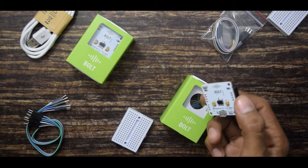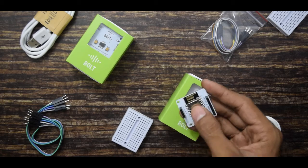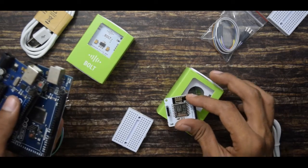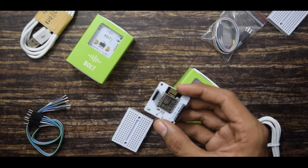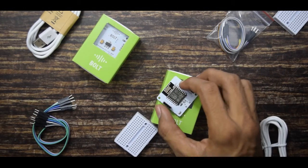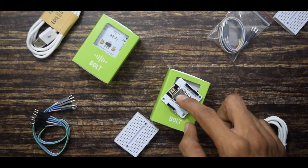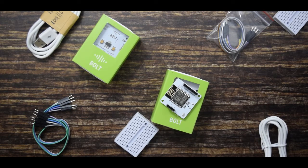Now let me tell you something about IOT Bold. The IOT Bold is based on an ESP Wi-Fi chip. What makes it different and unique from Arduino is that it has special firmware that binds it automatically with the IOT Bold Cloud, allowing you to send and receive data very easily. IOT Bold gets ready and set up without much coding experience — it is platform independent and language independent, so you can write code using any language you are comfortable with.